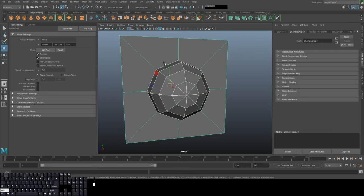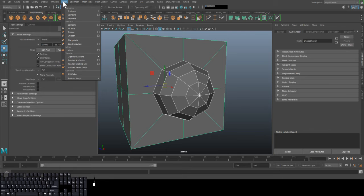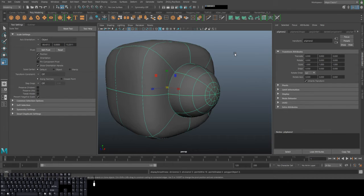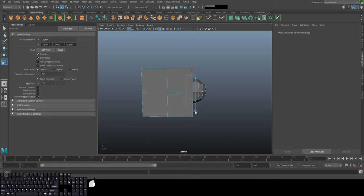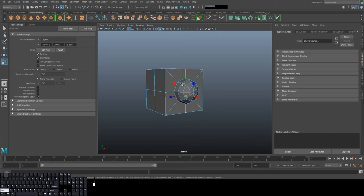After that, you just combine them in your modeling tab right over here. It's the two polyplanes with the circle around it, or mesh combine. Now they're the same mesh, but by tapping 3 on my keyboard, I can see that they're not merged yet. So I'm going to switch to my vertex mode one last time. I'm going to highlight all these verts here, and then hold Shift, right click, and merge vertices.